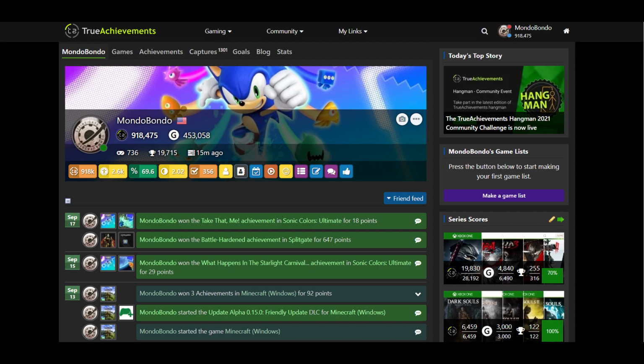So with True Achievements, they adjust the score according to how many people have the achievement. Beating Master Ninja in Ninja Gaiden 2, that's 100 gamer score, but I think it's worth 800 or 900 True Achievement score. Oh, okay. So you can see on the left of my gamer score that True Achievement score. And I think it's also done by the hardness of the game too. They skew it like that.